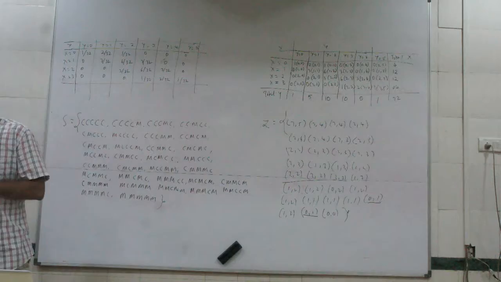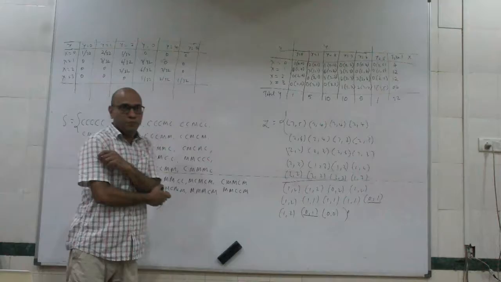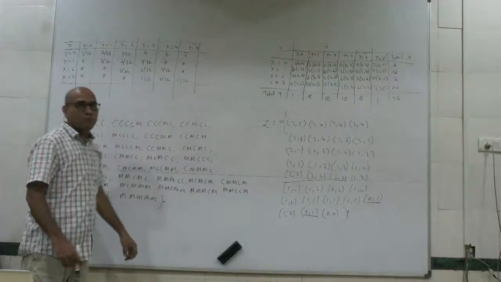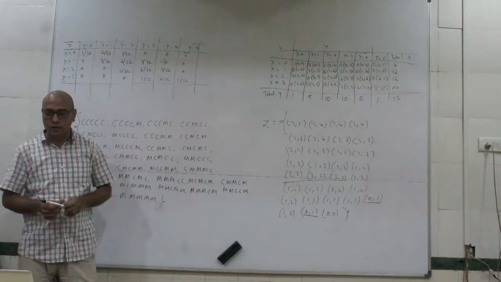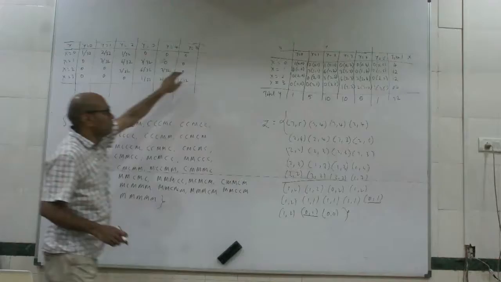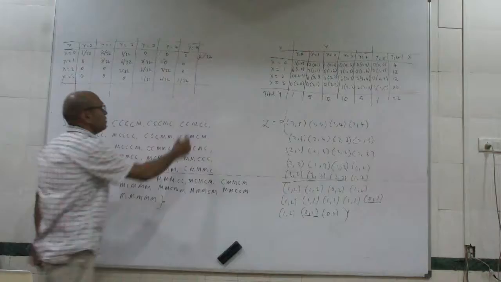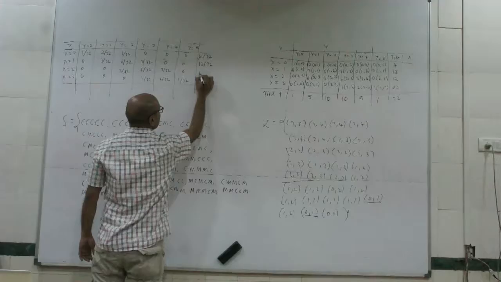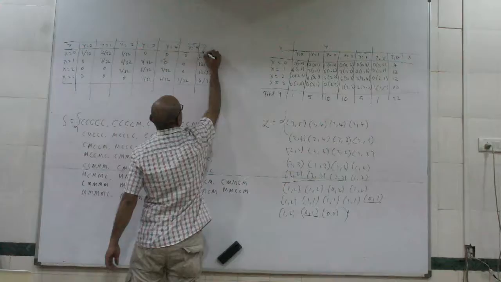I am interested in probabilities of each of the outcomes. So, if I look at, say, the probability of x equal to 0, what's the chance that x will be 0? How do I get the chance of x taking a value 0? X taking a value 0 is 4 out of 32. X equal to 1 is 12 by 32, X equal to 2 is 12 by 32, and 4 by 32. So these are the probabilities of x. I call this f of x.